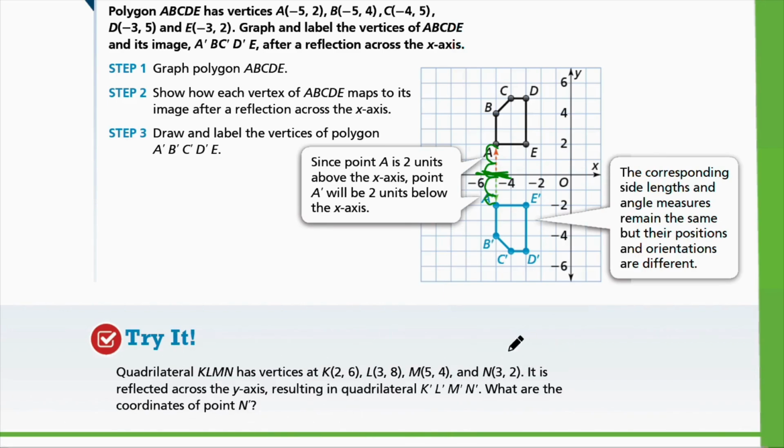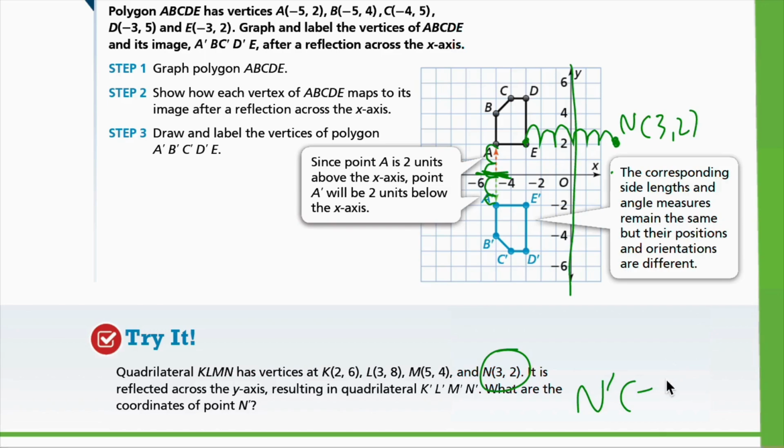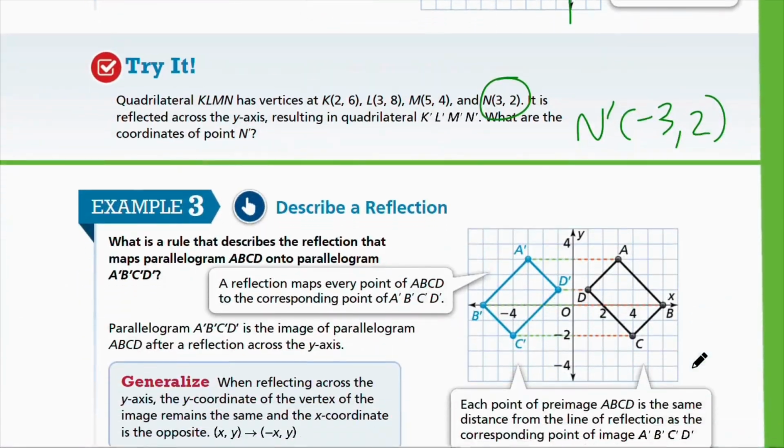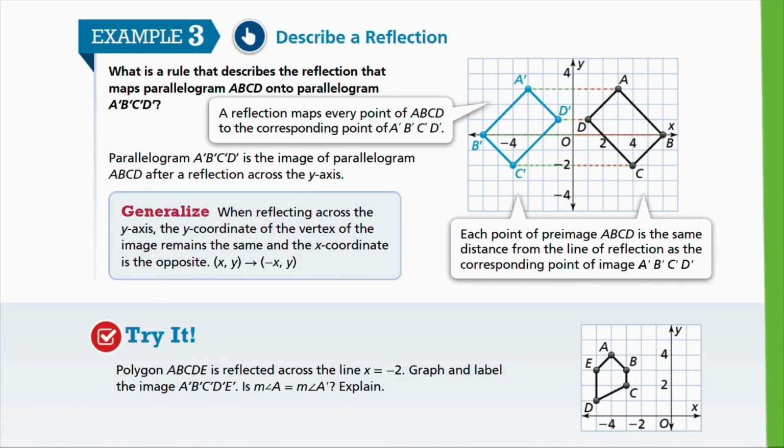Right now, your KLMN would be, actually it's in the first quadrant, right? But it's going to be on the opposite side, which would be the second quadrant, so on the left side. So KLMN's pre-image would be on the right side of the y-axis, and all of them would be on the left side. So counting your point N, (3, 2), is 3 units away from the y-axis, and then you graph it. Let's move on to example 3.